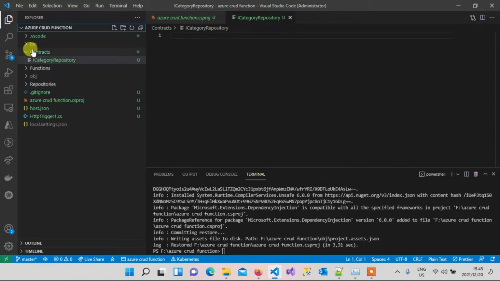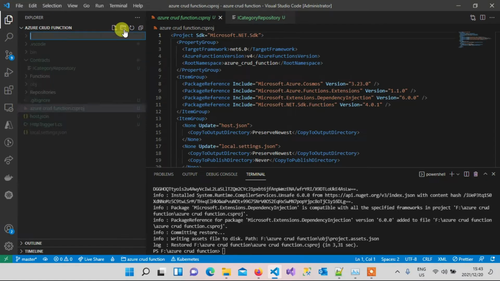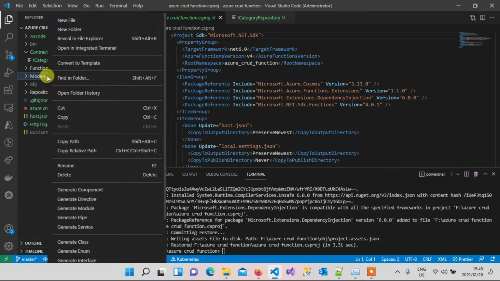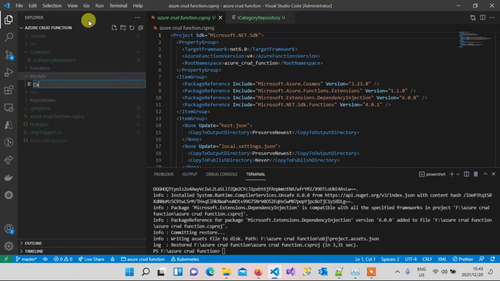I want it on the root. Put it on the root, on the models. So in our model, we can add a new file. I'm going to call it category.model.